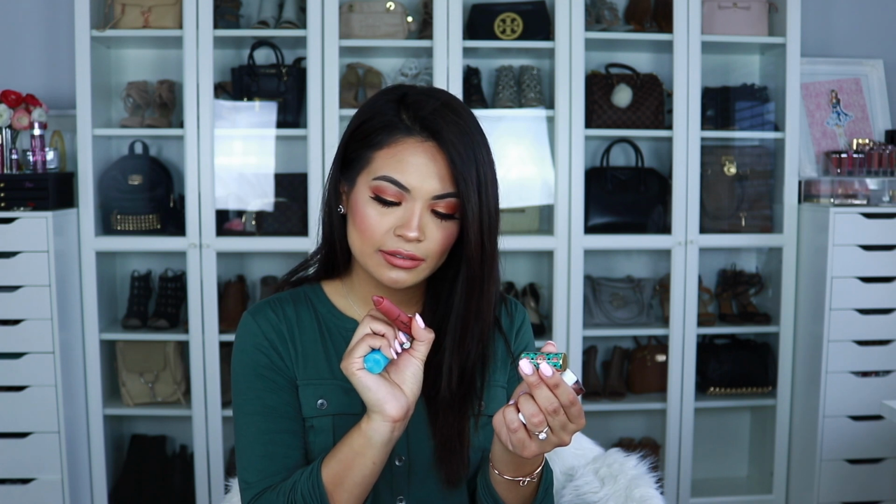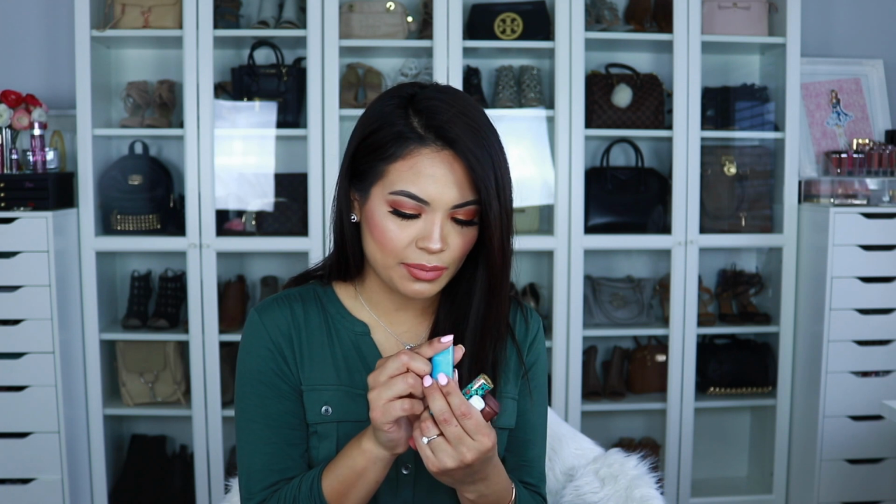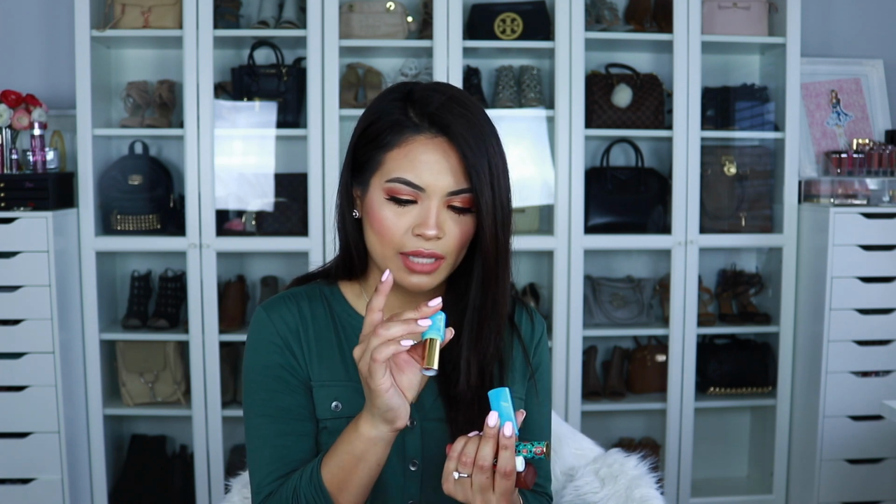Then we have the Tarte Lippy Lingerie, and this one is in the shade Lacy. Yes, I love brown natural colors. Those are my favorite. Then we have another one from Tarte, and I love these 2. This is more of a reddish color. This one is called Surf's Up, and I love the packaging. It just feels so luxurious. I still have this in here.